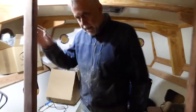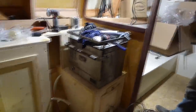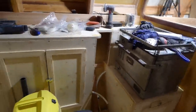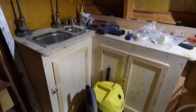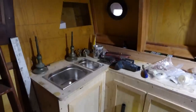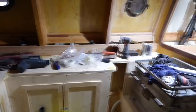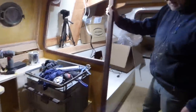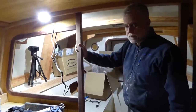Behind you there, Kerry. There's the galley area that is rather cluttered at the moment, but also essentially there, still some shelves, some storage to come. Sinks need fitting, the water pumps need plumbing, and a good sand up and paint out in here. But the raw woodwork is done, I'm pleased with that.